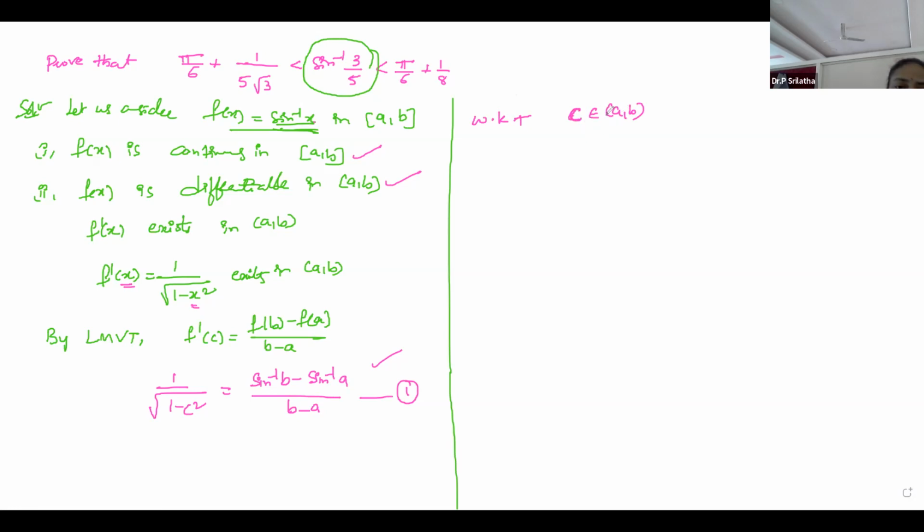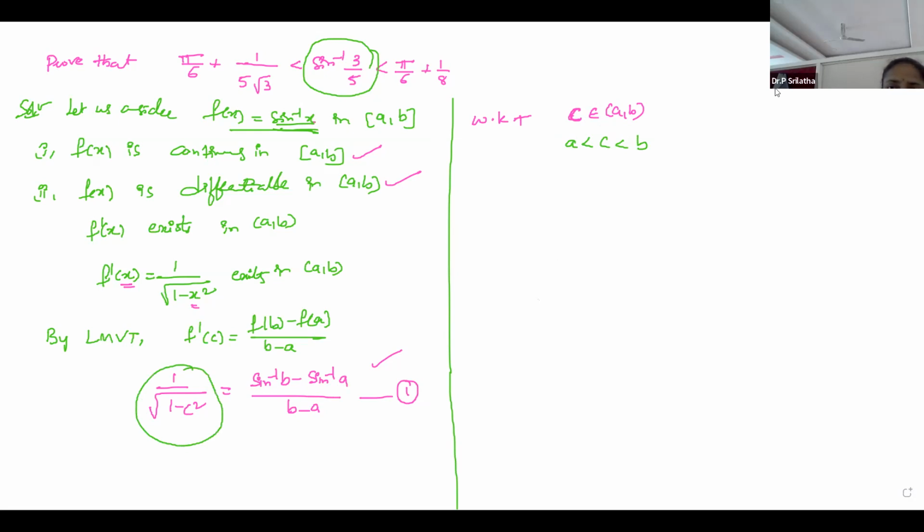So what is the meaning of this? You keep telling me, I will write here, because this step is most important. a less than c less than b. Very good. Okay, keep observing: a is less than c is less than b. So how do we convert the c in the middle? Like this, right? Isn't it?